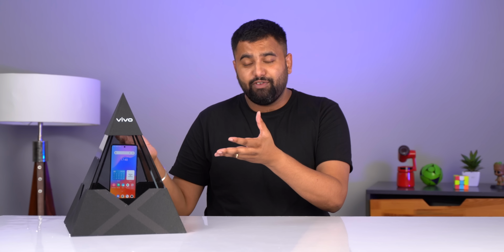I'm actually really excited about this because of late phones have kind of become boring. But you know what? If the Vivo X60 series was any indication, the Vivo X70 series will be anything but boring. I mean, Vivo has sent us this really interesting looking box for the Vivo X70 Pro Plus, so let's unbox this.